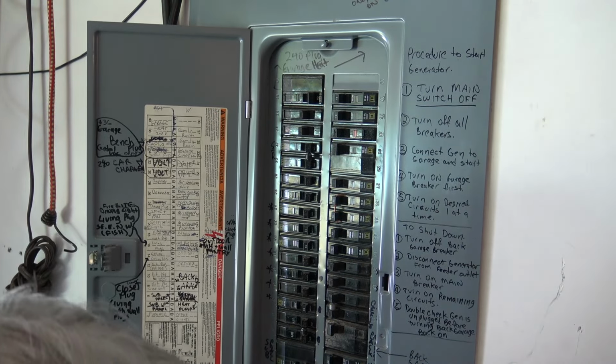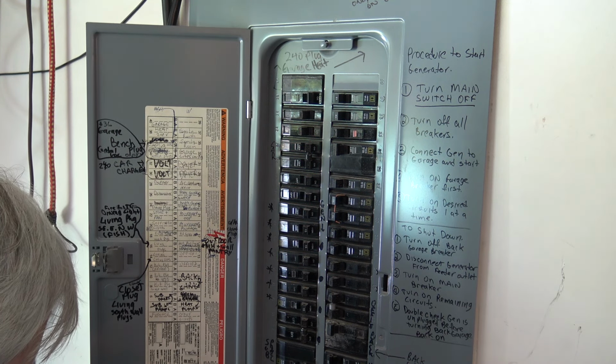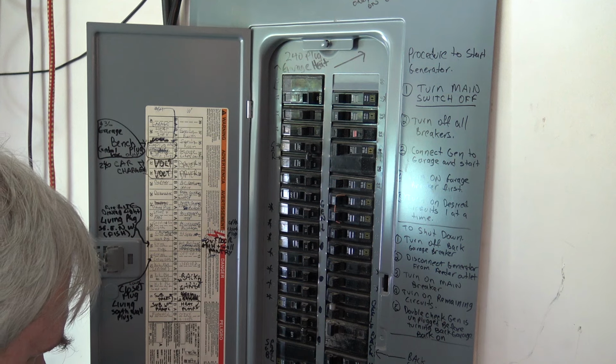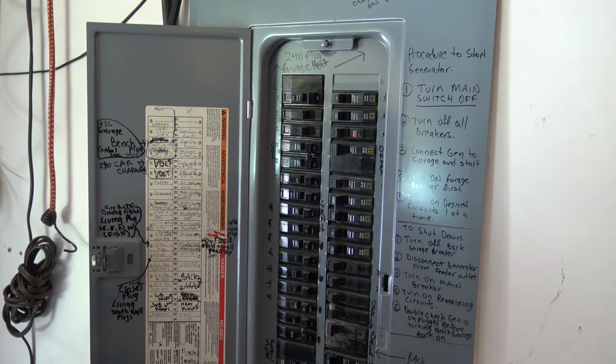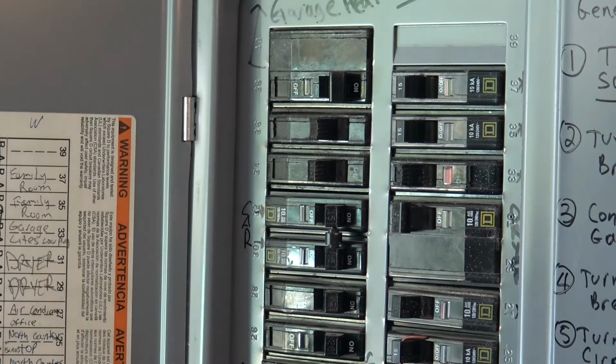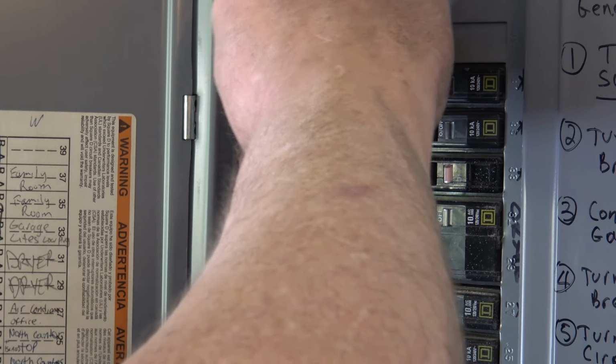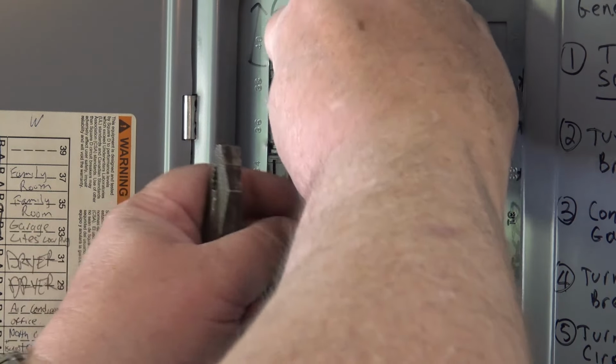Place the screws in the cover, and this job will be done. Well, not quite. I still have to put the breaker joiner in to join the two breakers together. And I'll just use a piece of copper wire for that. The final thing to do, of course, is to provide a link bar between the two. Oh, there's a bee buzzing around me here. Just a piece of number 10 wire will do the job.